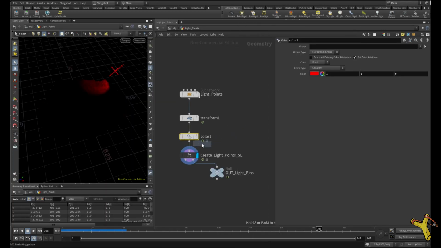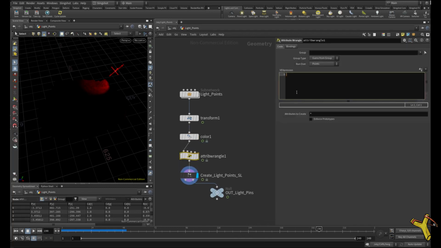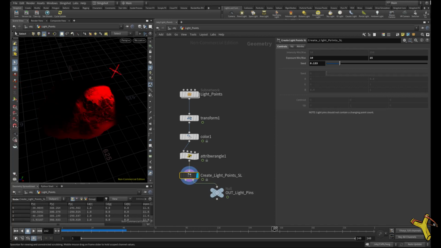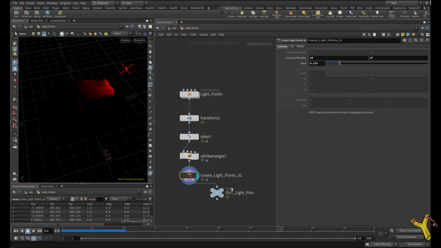So if I had some specific pattern I wanted them to follow, I could just say, you know, at intensity equals, let's do a channel float here. So let's say I make this 100. Now they're all 100 and there's no variation. There will still be variation in the exposure, so I can still vary it that way, as you can see. But this is giving me pretty good control over having attributes that I can just come in and measure on whatever I want, or just having something that's good to go and set up and I can just get on with.